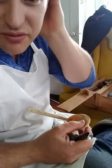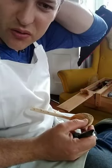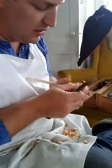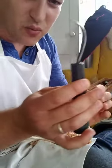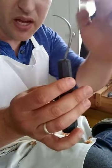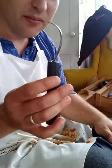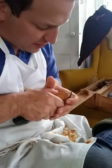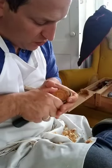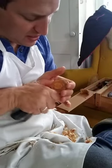How does the North Pack differ from the Monadnock? You have the North Pack. So the North Pack has a tighter curve, right? This Monadnock essentially has one continuous curve, and the North Pack would be more of a tighter curve. What that means is that you're able to get into deeper forms. The knife will want to dive deeper, so you have to be careful of that.